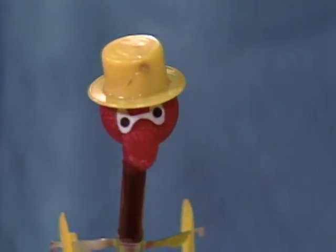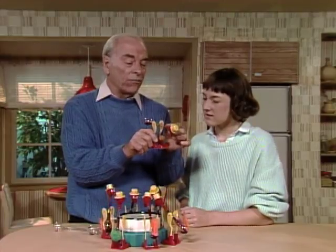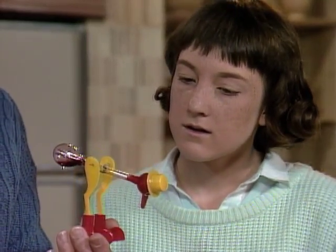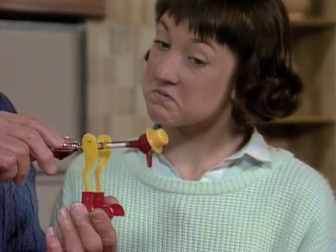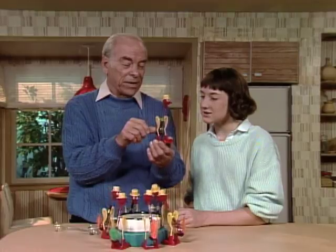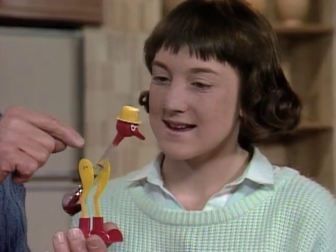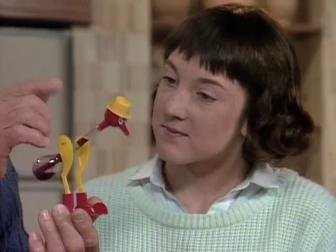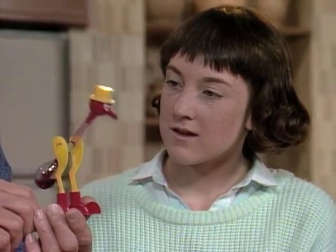The one thing you have to keep in mind is that it dips into the water. Put your finger up here with the head — feel that sort of felt-like stuff on there? Well, when it dips into the water, the water flows up and wets this thing. And as the water evaporates into the room, it cools the head off. And that's what makes the liquid go up. So it dips down, gets the head wet, then comes back up. Gradually, as this evaporates, it cools off, heats this up, and the whole process starts all over again.